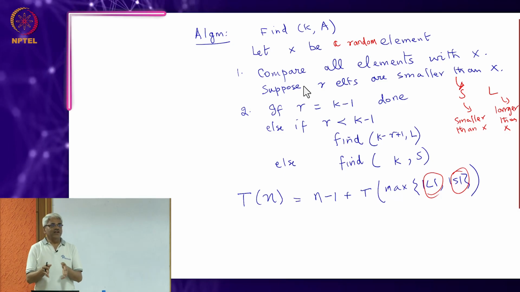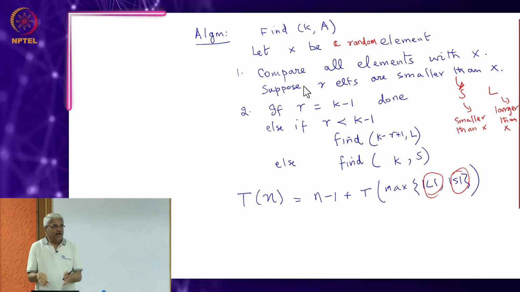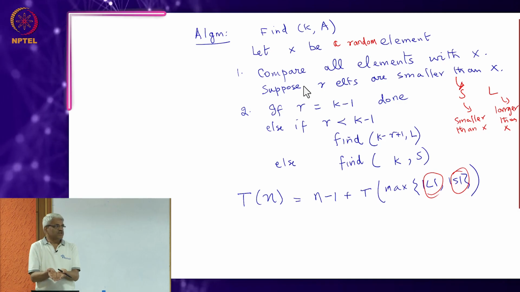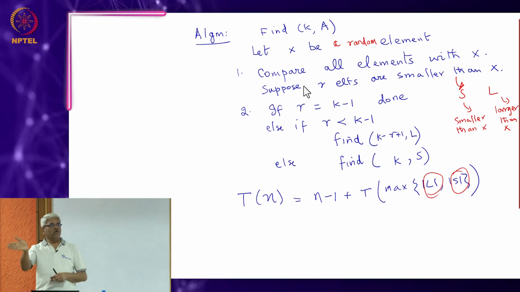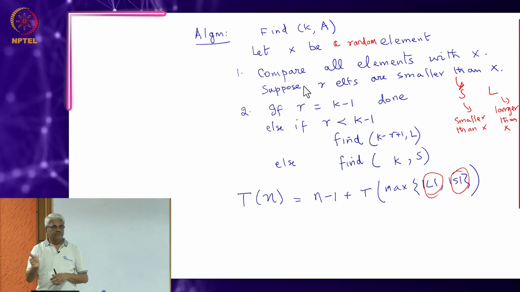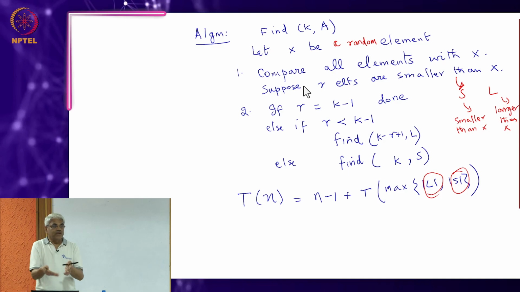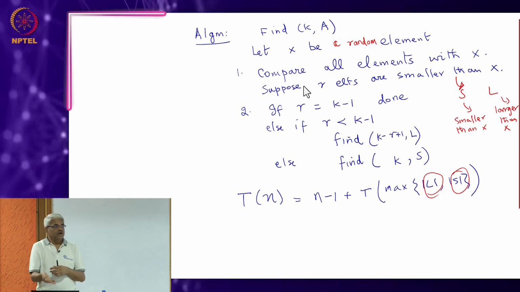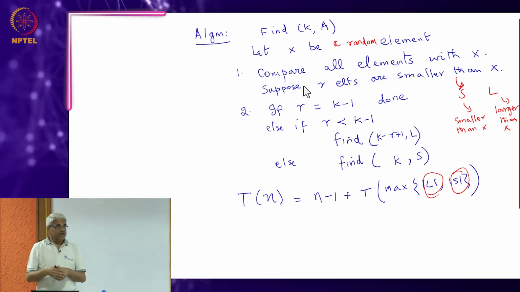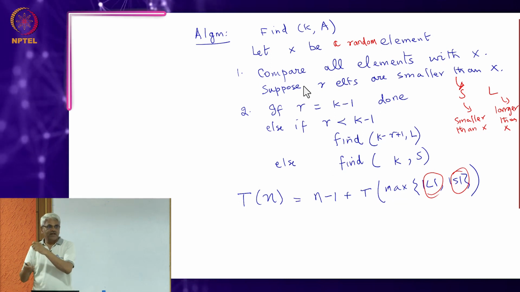But as theoreticians, we need to give some sort of a performance measure of this algorithm. So we have to tell how good the algorithm is on the average, right? Because now it's a randomized algorithm, you can't talk about worst case. So we will talk about the average, and average over what? There is a random experiment happening. So average over the outcomes of the random experiments. What are the outcomes? Different x's, different pivots, right? So if x happens to be here, I know the running time. If x is here, I know the running time, and I need to do the average.